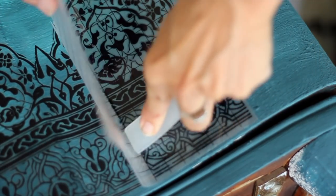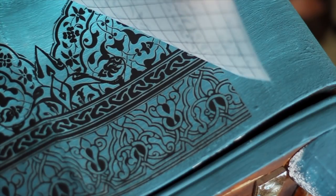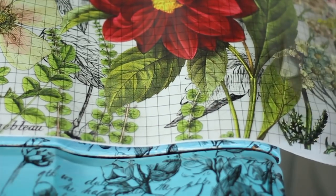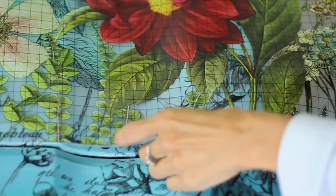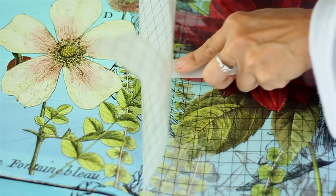The transfers from Iron Orchid Design come in a variety of patterns. They are all one cohesive piece that you can use as is. I chose to cut up several designs and piece them back together like a puzzle because I wanted to use a combination of colored transfers and paintable transfers.